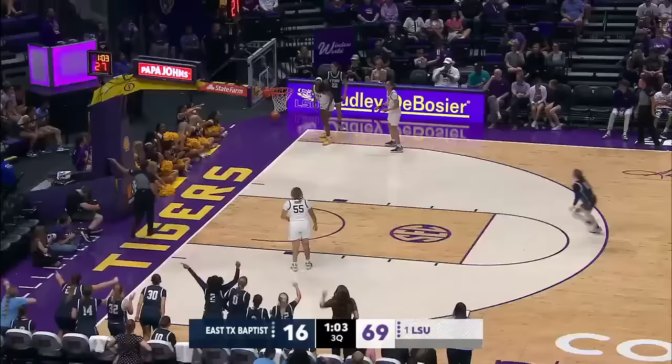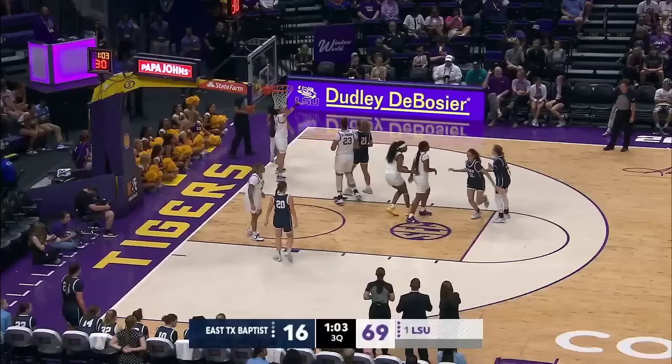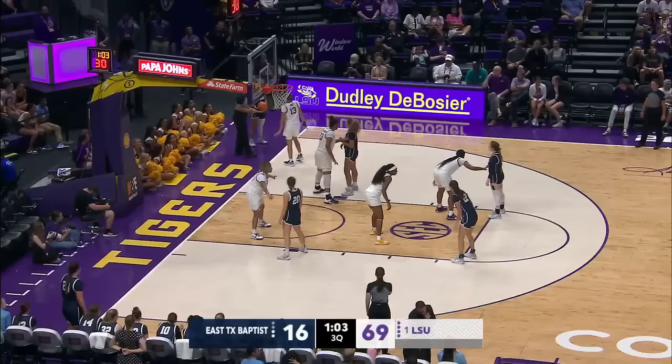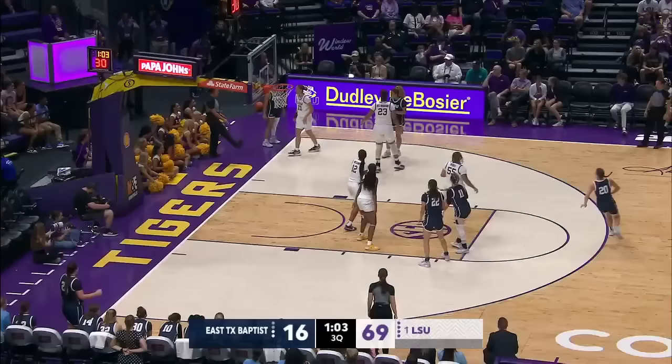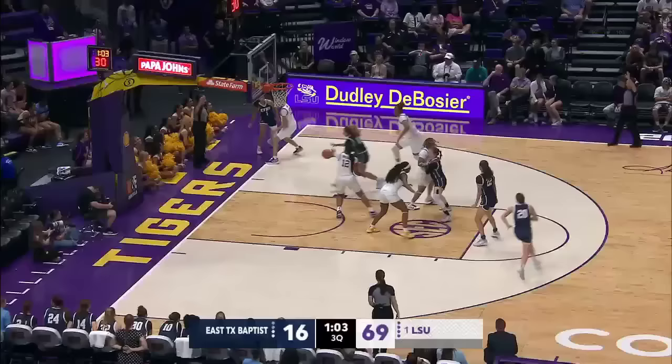Imani Bartlett with the rebound, but then she was being hounded by Ayala over in the corner and lost it. Yeah, Bartlett's got to secure that rebound and grab it first. Sometimes they look to dribble, grab it. Three minutes to go, third quarter, 69-16. And Peyton Hicks, senior from Plano, Texas, will inbound. And Poa kicks it. No harm. Mention all of their players are from Texas except Clark from Ponchatoula. And then a player who's not playing tonight, Tiffany Bickford, somehow found her way down from San Diego.